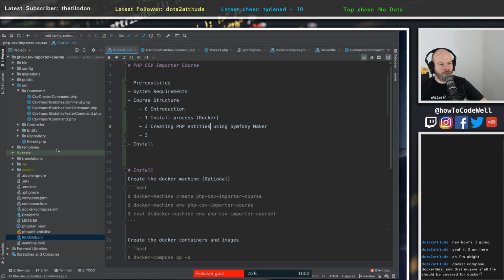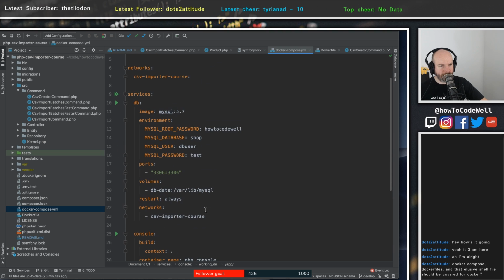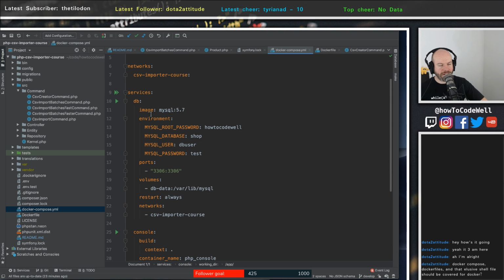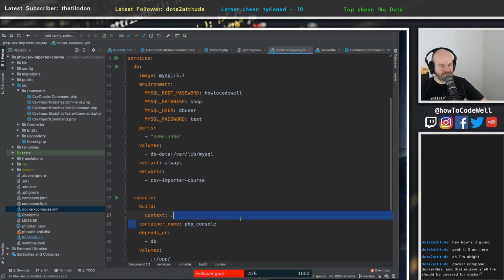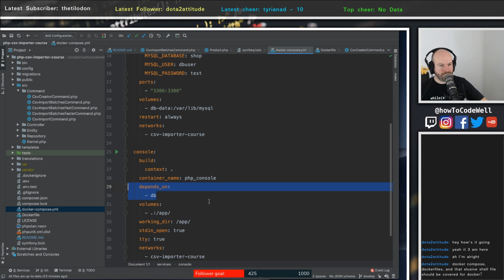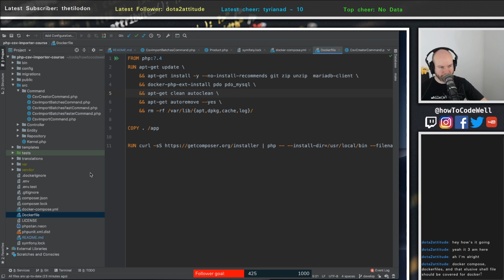The first video is going to be Docker Compose, so just a recap of what is an image versus what is a build context, container names, depends on, all that jazz, as well as the Dockerfile. That in itself is quite a chunk.